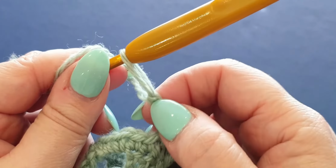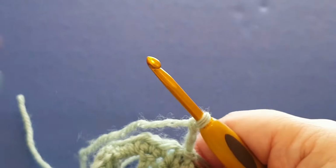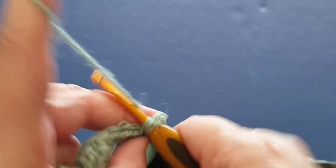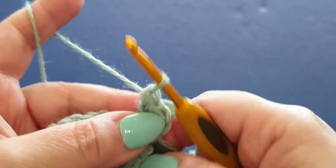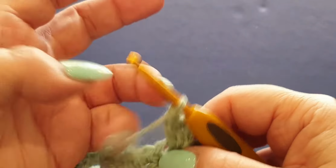If you want, you can place a stitch marker in there right now. I'm not going to do that because I'm running out of time. The sun is coming. And in the same space, I'm going to put 2 more double crochets. Now, my regulars would know that I don't like to record in the afternoon because that sun comes right in here and you can't see any recording.